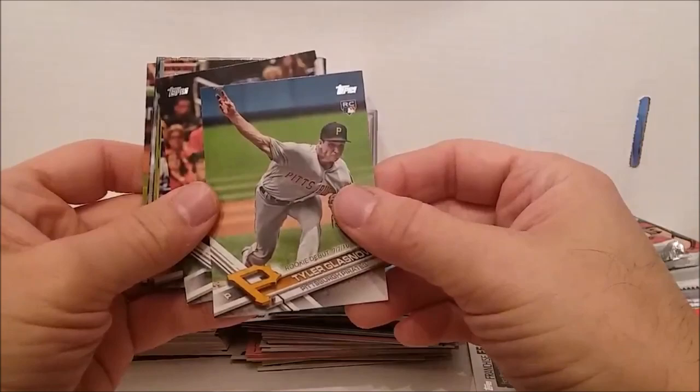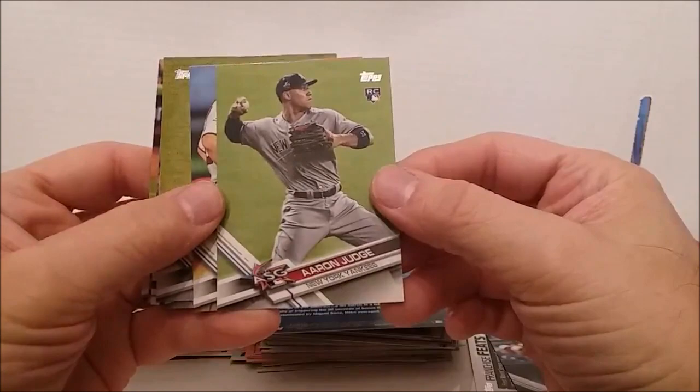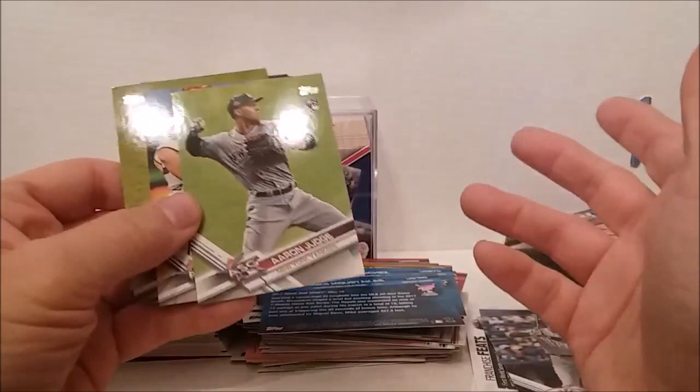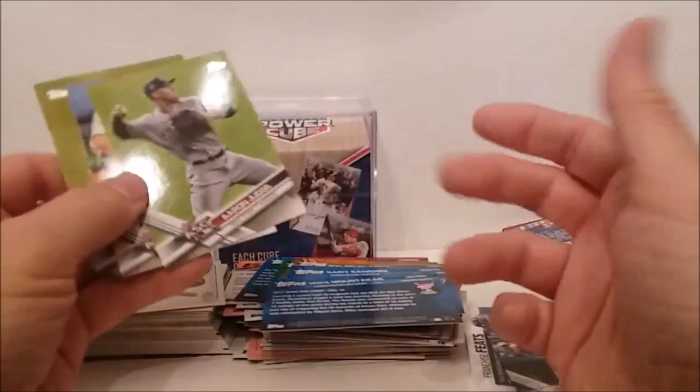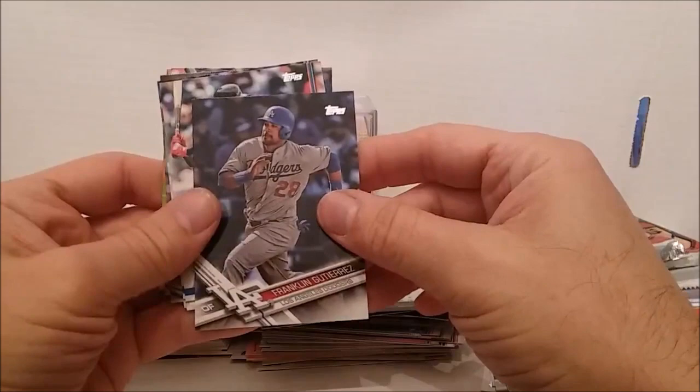Are you kidding me — another one?! Wow, that's why I buy these folks. I mean, look at these cards. I know they're only worth a buck or two, but when you buy a pack of 2017 Topps or 2019 Topps you get your Judges and your Trouts. You buy one of these things and you get a whole bunch of different really good cards sometimes. Two Judges in there — there's a Mookie Betts, Hudson. These are all from the Updates. Just talked about the Acuna and there he is.